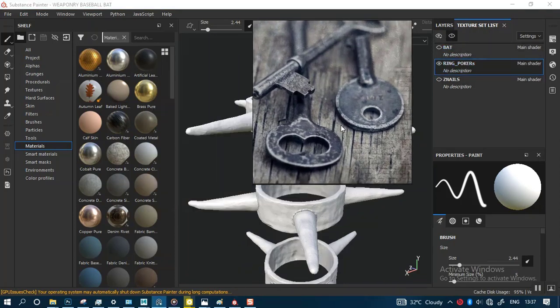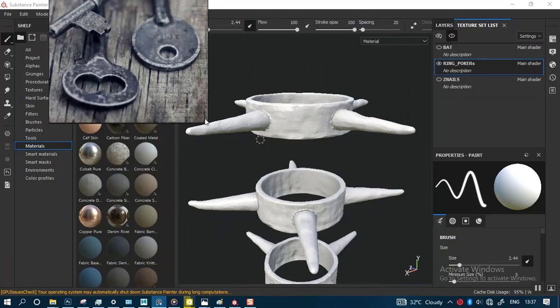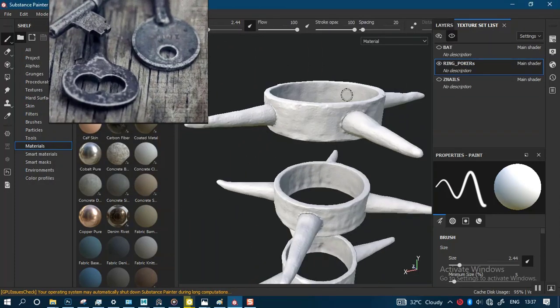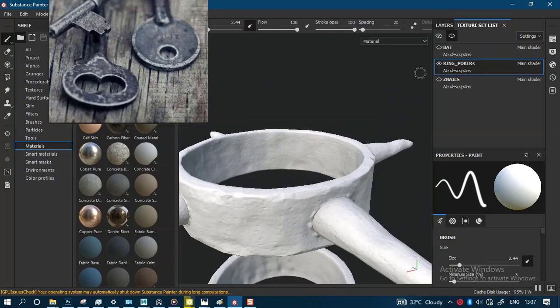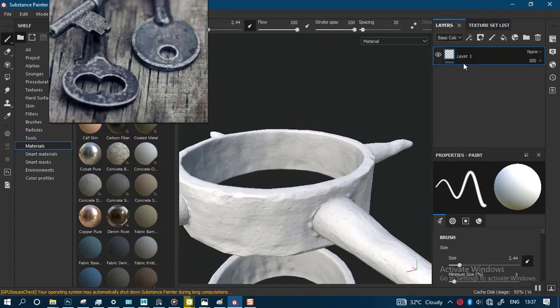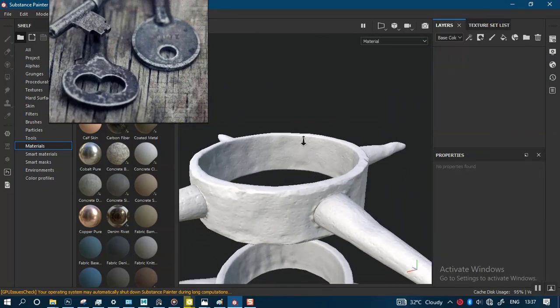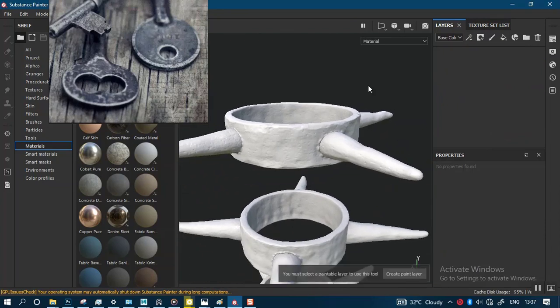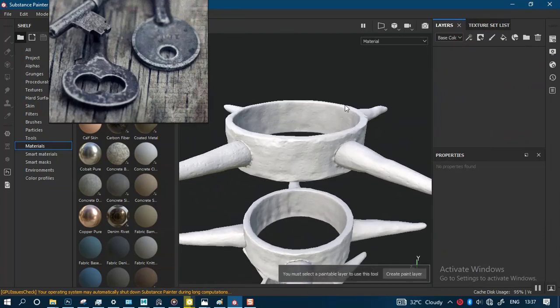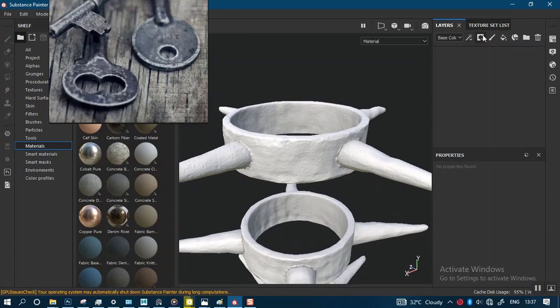So let's isolate that now. Let me put this by the side, and let me just check if everything's going correctly. I'll go to layers. Let me delete that. So we'll start with something. You can either start with materials or creating our own. Let's create a few layers first.